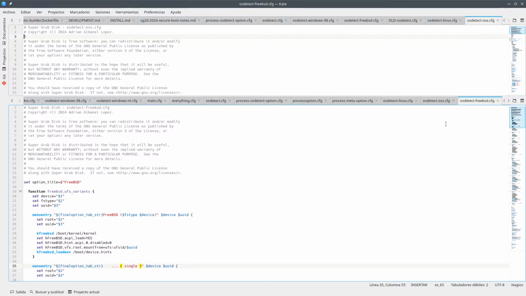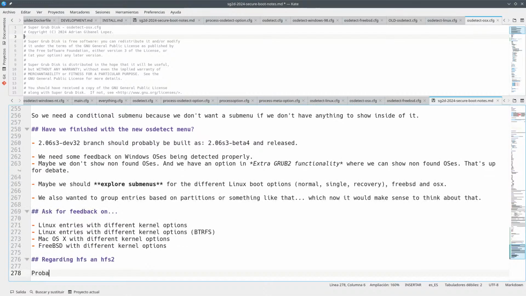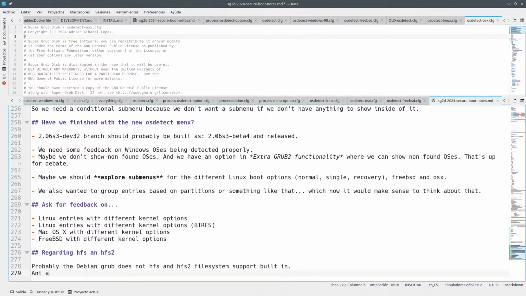Regarding UFS and HFS, so probably the Debian GRUB does not have UFS and HFS file system support built in, and that's what we use when using the secure boot version.